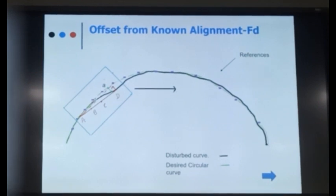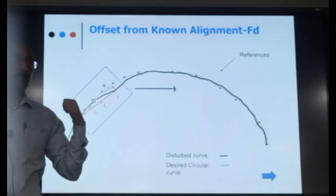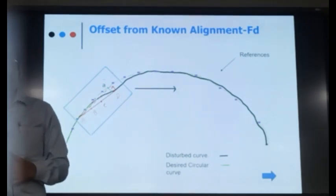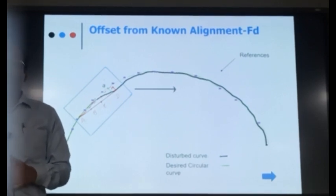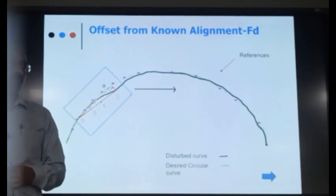Okay, is it clear or not? This should be the actual method. You should also ask ERCON to give these centerline coordinates in terms of north and east, so that whenever in future you are surveying, you know the existing coordinates and the difference will give you the slew. Okay.